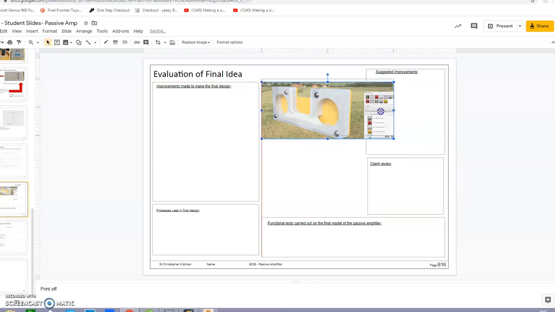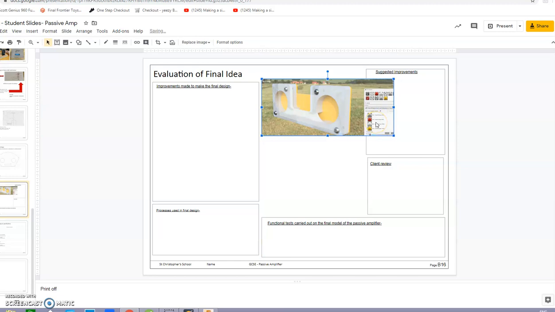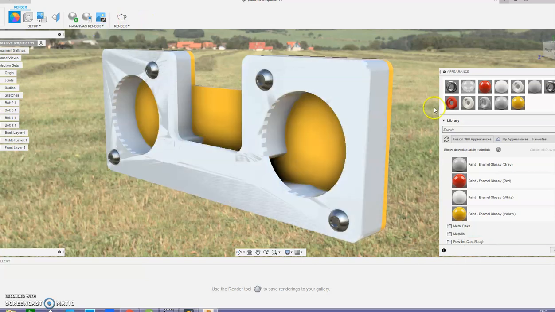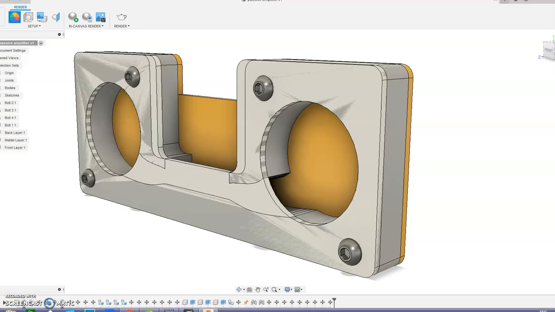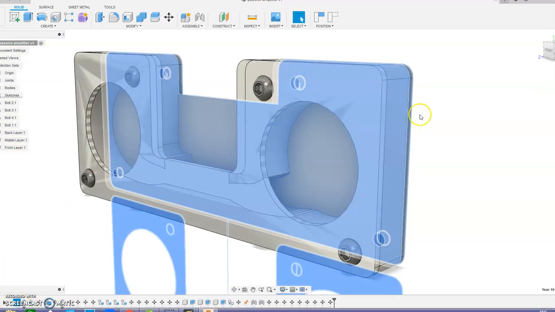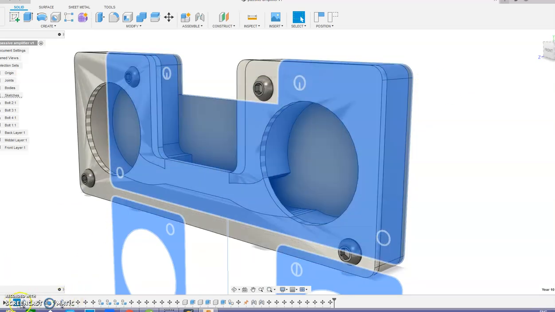And if you really want to be clever, which is quite easy, you can go back into Fusion. Alright, I'm just going to stop the iteration there in canvas render. If I go back into the design, if you wanted to, you could try changing the shapes of your original design.